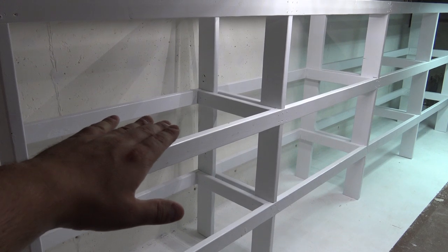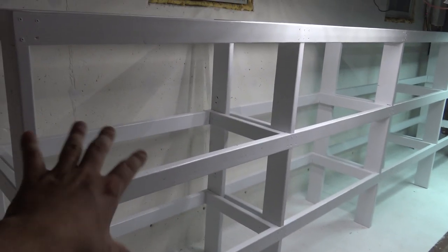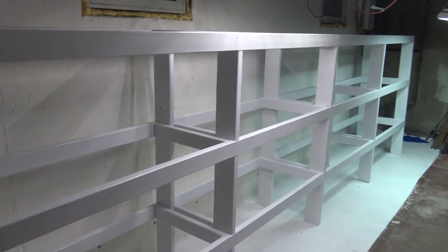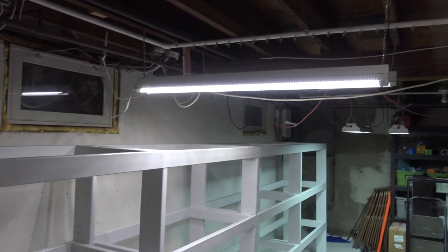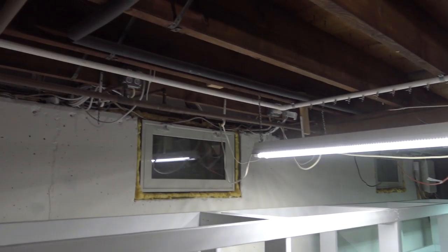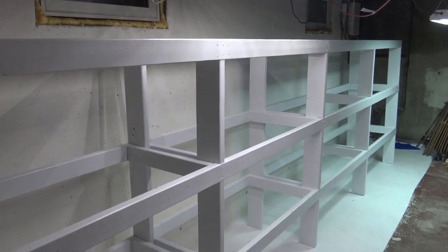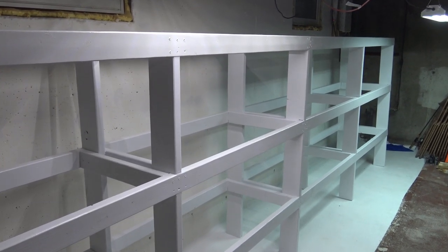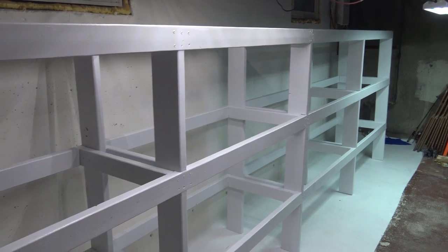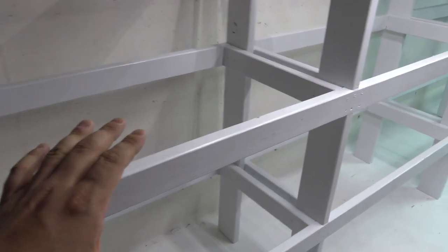Namely, we have styrofoam insulation that we have to put down as sheets. We need to level our feet, and we also need to install some plumbing on the back side of the stand. We also have our lighting still in its old location, and our air system still in its old location. So plenty of little fix-up projects before we can actually put aquariums on here and fill them up with water. But for now, let's focus on the stand.